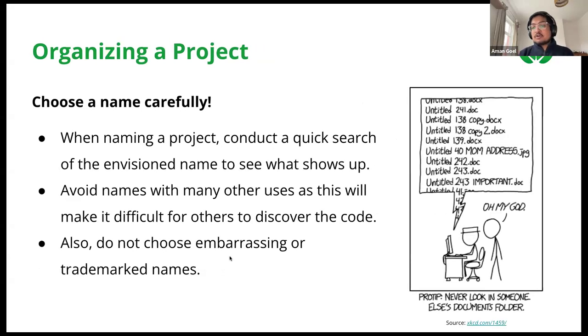Then we choose a name. There's this XKCD comic on the right. XKCD is a very popular comic for a lot of tech things in general, but I think it covers a lot of science comics too. I have definitely had that similar naming of files somewhere. I still have that sometimes when I'm making quick files, and it'll be a lot of untitled or random files. It happens a lot in JupyterLab, for example. But yeah, we don't want that. We'll look at organizing our files in a better way.